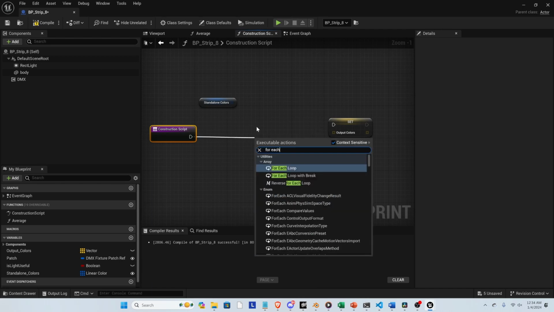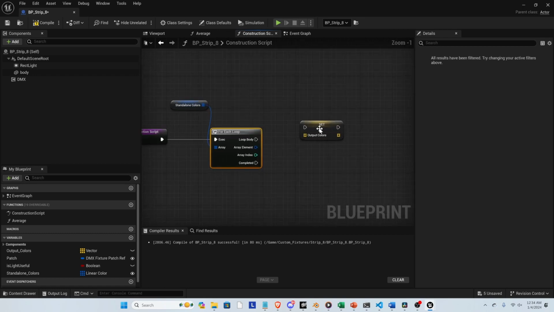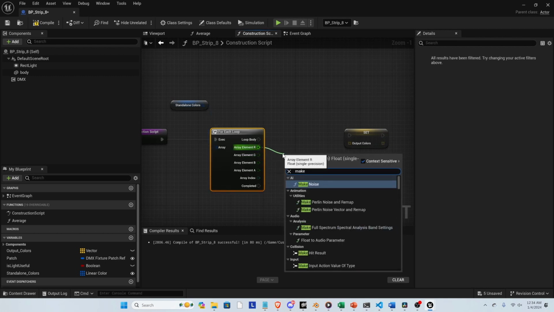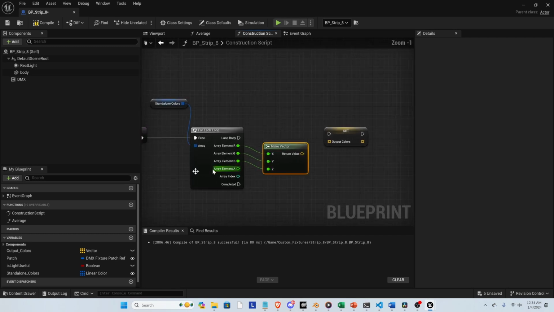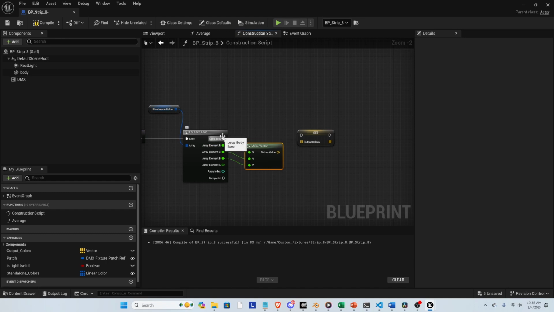So we're going to say for each loop, which means for each item in standalone colors, we are going to get the red, green, and blue values and make a vector out of it. And this is going to iterate 8 times because we're going to define 8 colors in here.